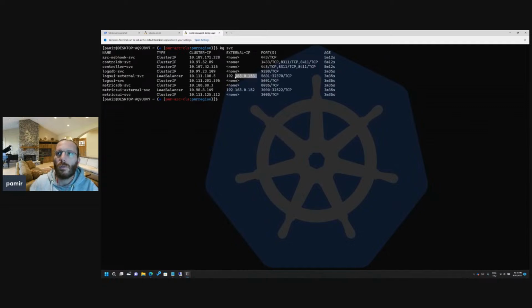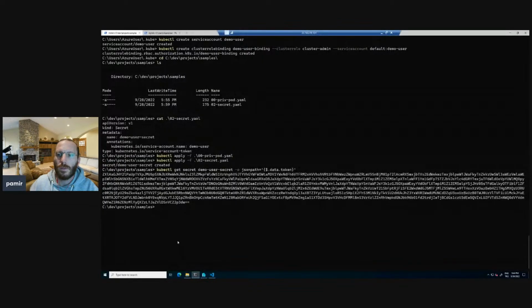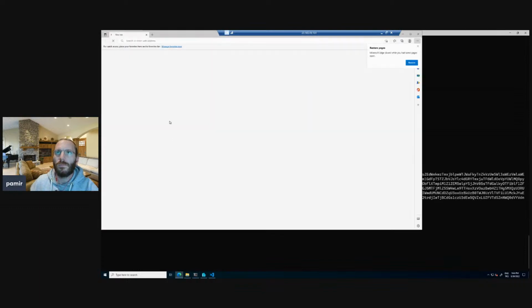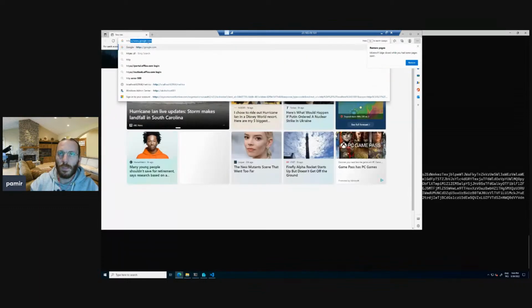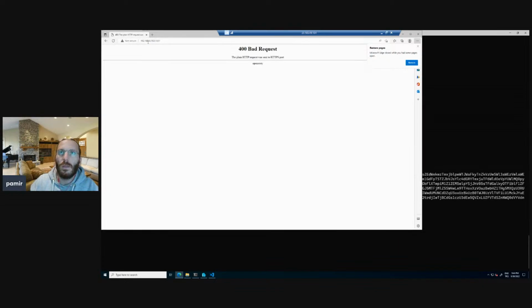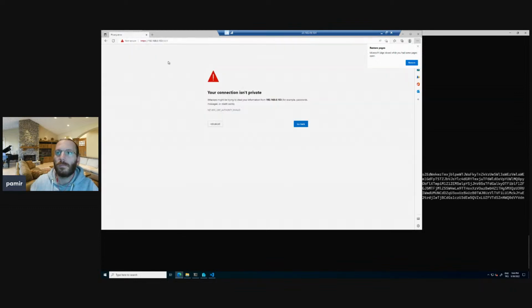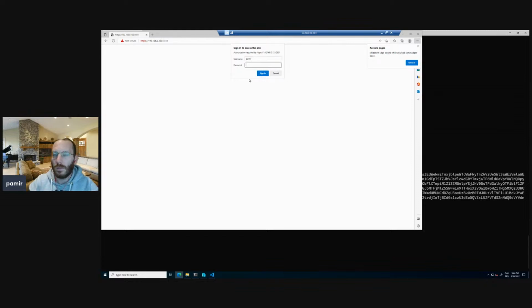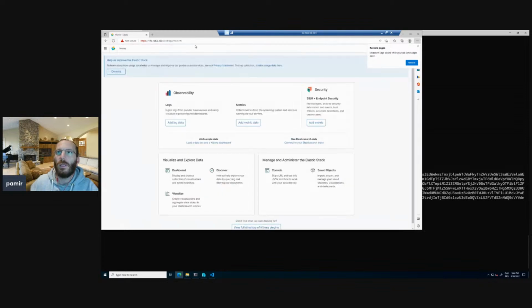So it says that to reach out the logs, not in here, yeah, in this one, HTTP, and then the port number to reach out the logs dashboard. If I'm remembering my password correctly, I will reach out to my environment.